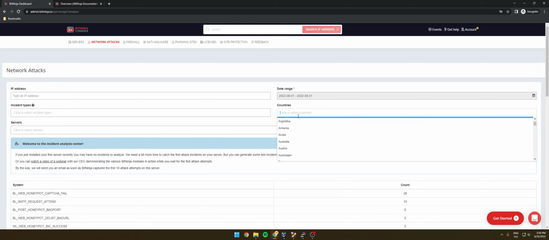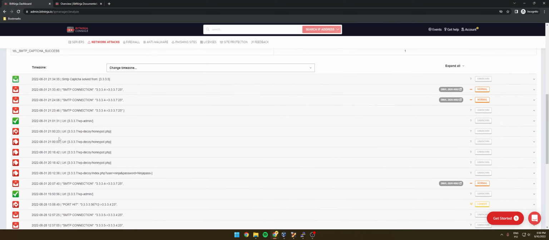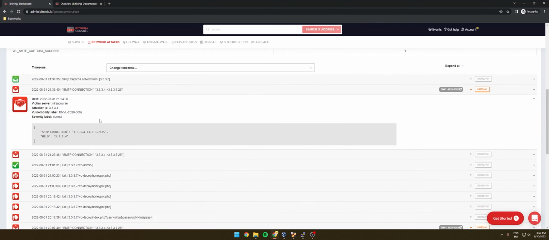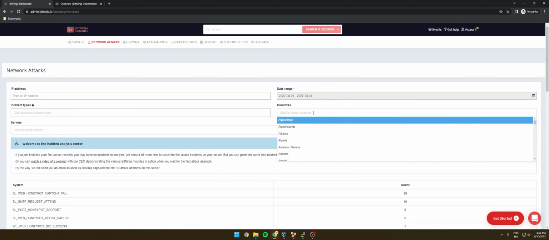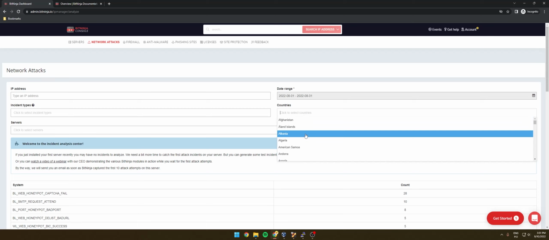Also, you can filter by countries, which is an interesting one. You can look for any IP's public page, and you will be able to see which country they came from. Or if you just want to be sure that, let's say, United States.